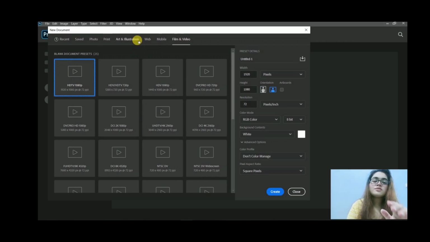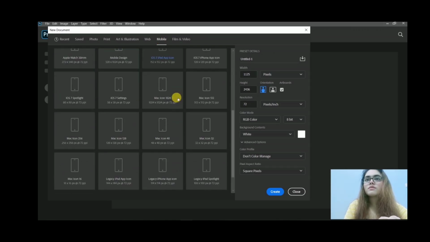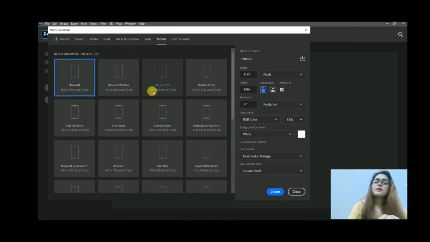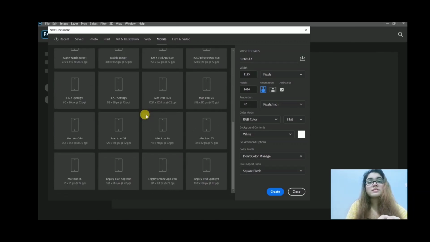Now you have to choose a certain canvas size based on the requirements and the purpose of your design. So let's say you're designing something for mobile, so you will definitely not choose something which has a higher width. We need something which is vertically long. So we have all these ready-made canvas sizes. Let's say I'm going to design something for iPhones, so you have to choose which iPhone it is, and according to that you can choose your canvas size.